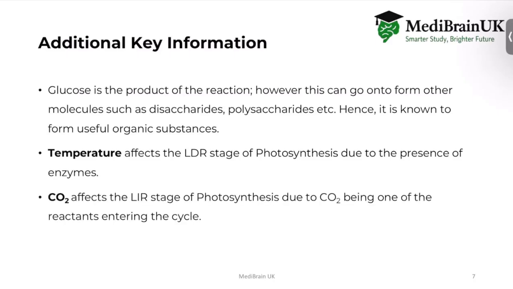And then the concentration of CO2. This is an important one. We didn't need CO2 in the first reaction, the light dependent reaction, but we need CO2 in the second reaction, the light independent reaction or the Calvin cycle. The reason why we need CO2 is because the CO2 needs to combine with RUBP. If we don't have CO2, then nothing will be able to combine with RUBP. So we need CO2 to combine with RUBP, or you wouldn't have any reactants within your reaction. We need reactants for a chemical reaction to occur.